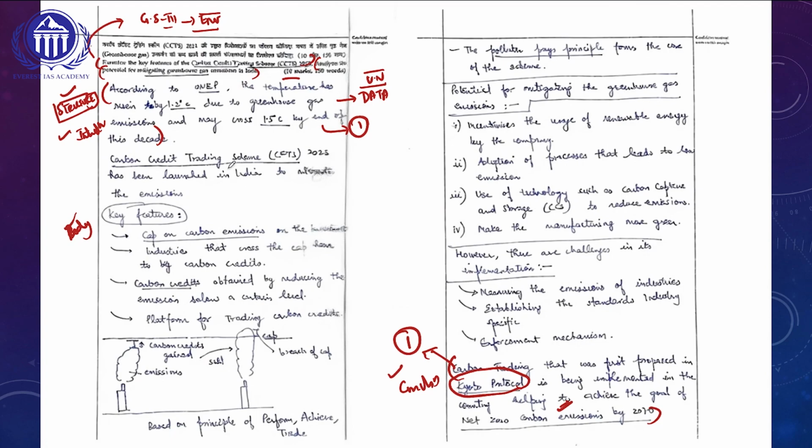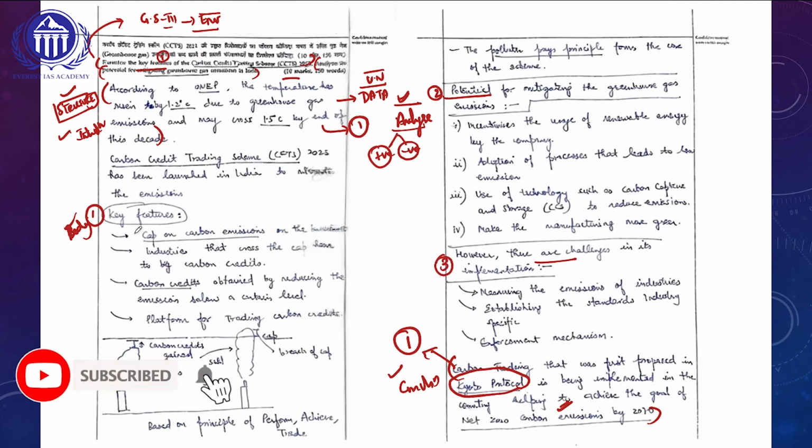And if you look at the body of the answer, in the first component they are asking about the key features. That's the first subheading this topper has used. And the second subheading: they are asking us to analyze the potential. This topper has broken the second component into potential as well as challenges. Since this question is asking us to analyze, this topper has done that in a proper manner, talking about both the pros and cons, which is what we should do whenever we are writing an analysis-based answer.